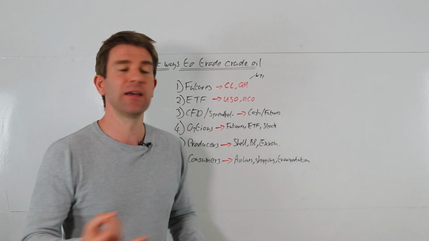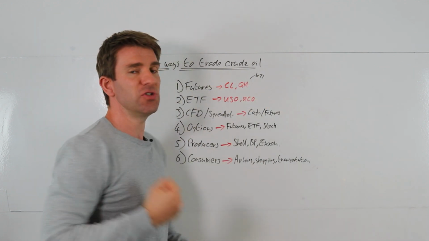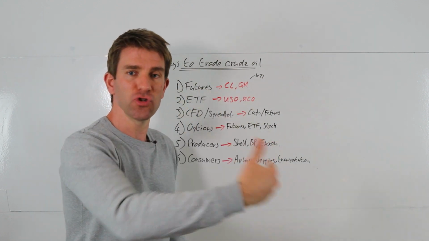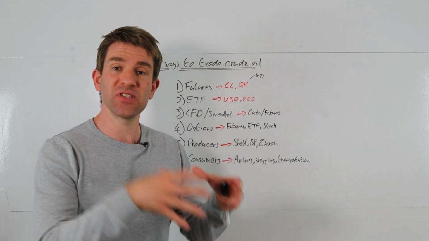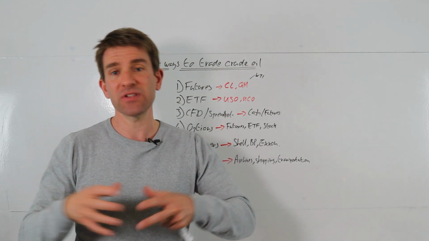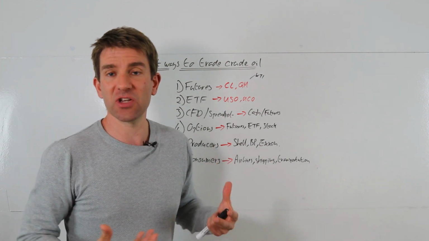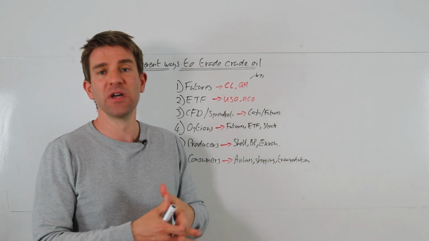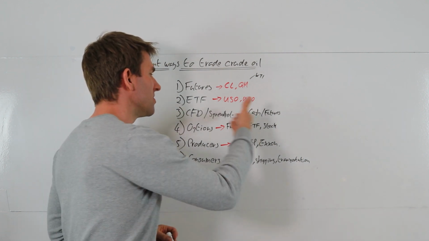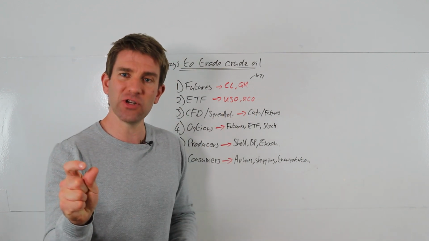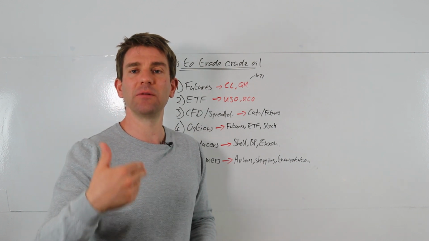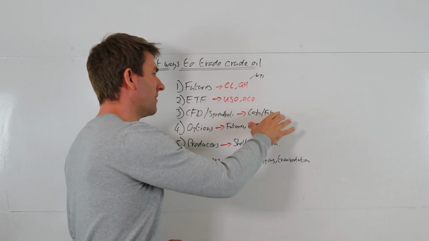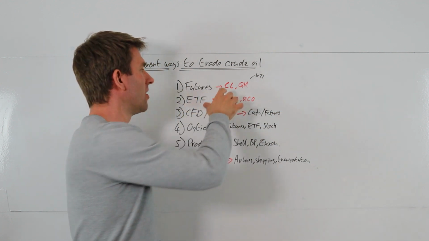If you've got a CFD account or a spread bet account, these will track the futures price, and with a lot of them you can trade that futures contract. You can trade the futures price, it will just mirror that, but wrapped up as a CFD or a spread bet. That's a good way for many people to get exposure without having to pay the full price of the futures contract, which can be a bit big for smaller accounts because of the way it moves and the tick value. Whereas with a CFD or a spread bet, you can normally shrink it down so you get a little less price movement per tick, so you can control your risk a little better. So the futures contract is the pure mirror of CL on this one.